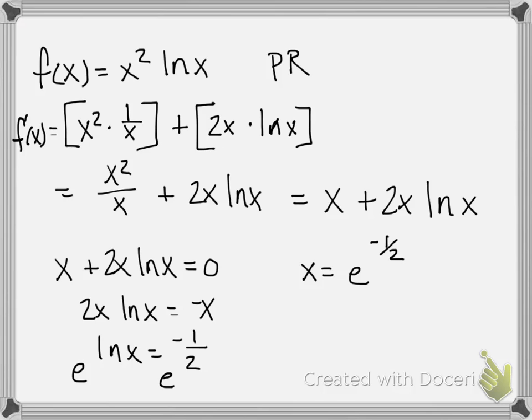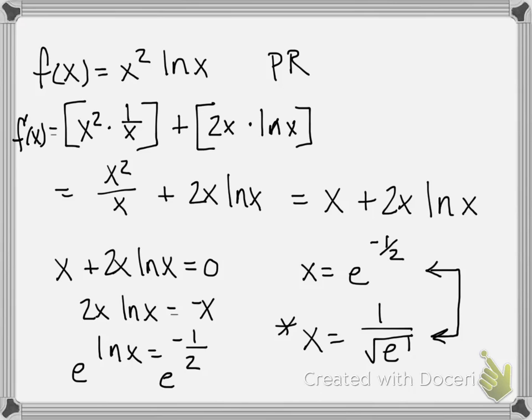Whenever you have exponents, if it's negative, that's going to tell you that it's in the denominator. And then anything raised to the 1/2 power is the square root. So these two are actually the same thing. It just depends on whichever way you want to write it. Personally, I prefer this one right here as far as writing it.